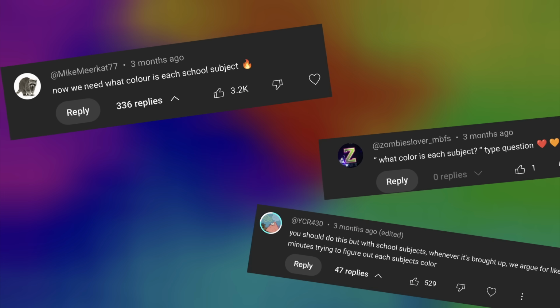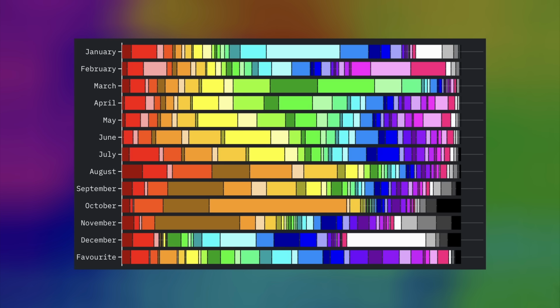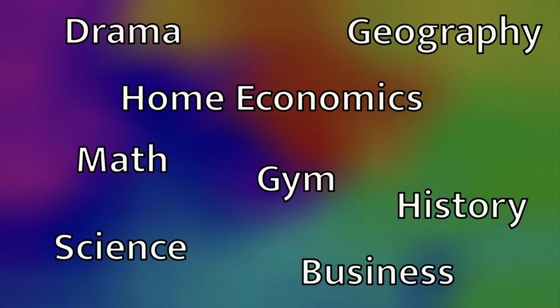Out of every single possible topic to assign colors to, this was by far the most widely requested, and the most submitted to on the forum. Unlike the months, in which there are unwaveringly 12 of, there are plenty of potential school subjects that could be eligible for this poll. I didn't want to select too many because I was worried that this might dissuade people from submitting, and I thought the data would probably be not as interesting for super specific subjects.